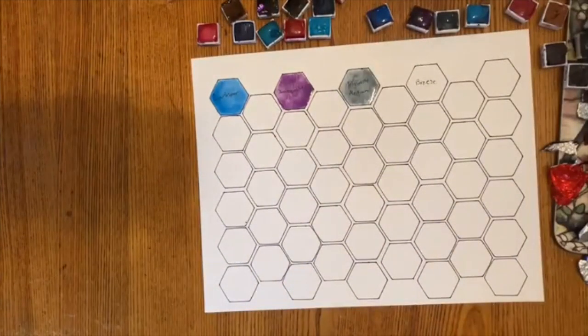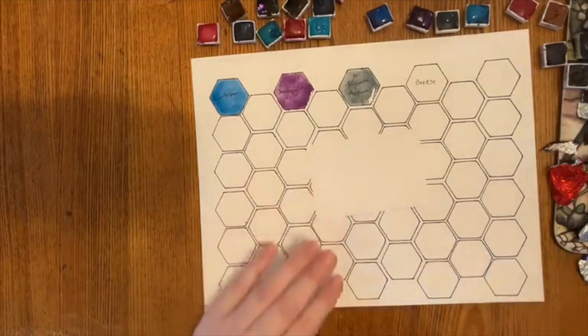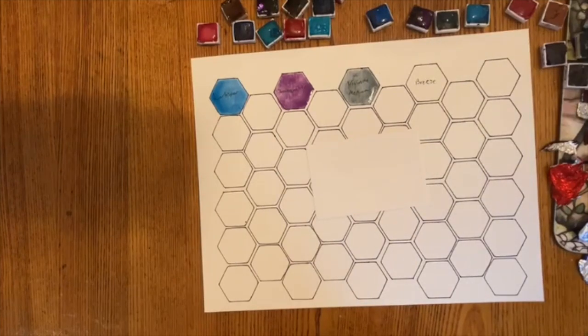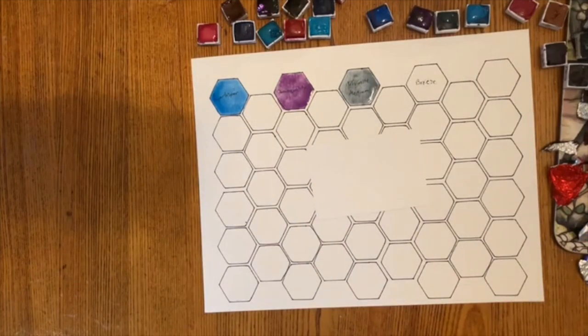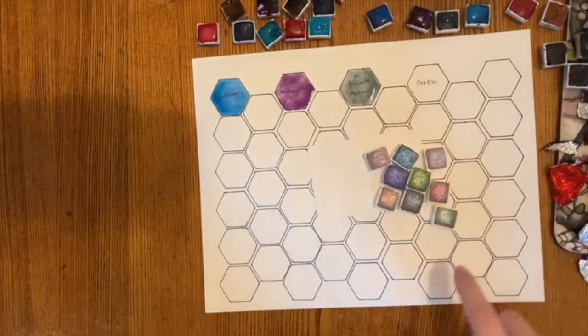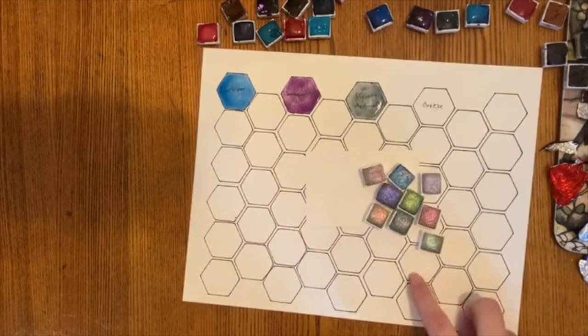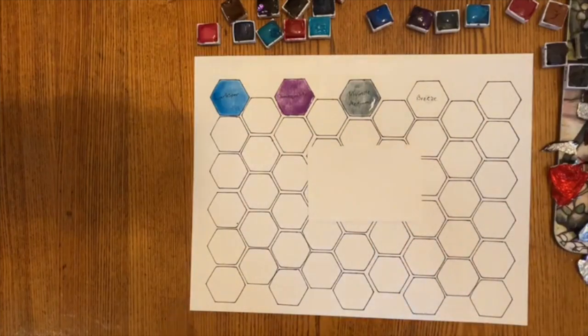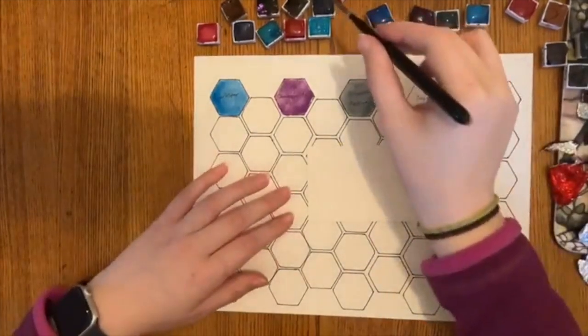Sure, I'll use a piece of that. So this is cold press paper. These are the new Cozmick Creations colors that just showed up this week. I think most of them are in the shop right now, but the super shimmery ones that I posted earlier this week, all of these ones, release New Year's Eve. These are the holographic color shifts. I was hoping to use them in this video, but the fam has just texted and they are sitting in the car in the driveway waiting for me to finish. So I'm going to quickly finish and then I'm going to have to run.